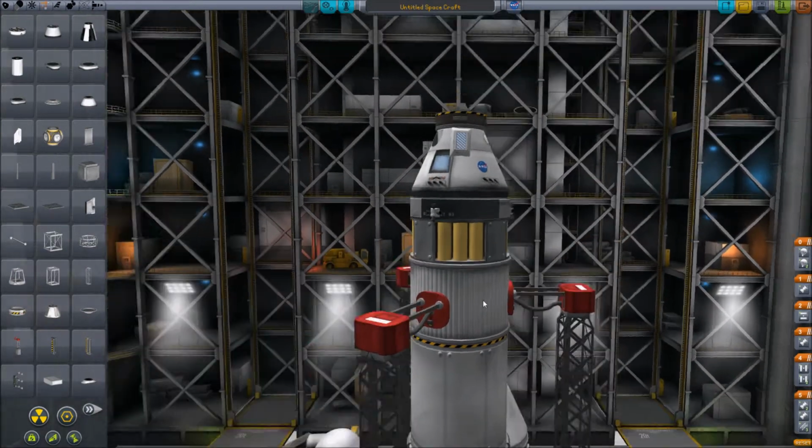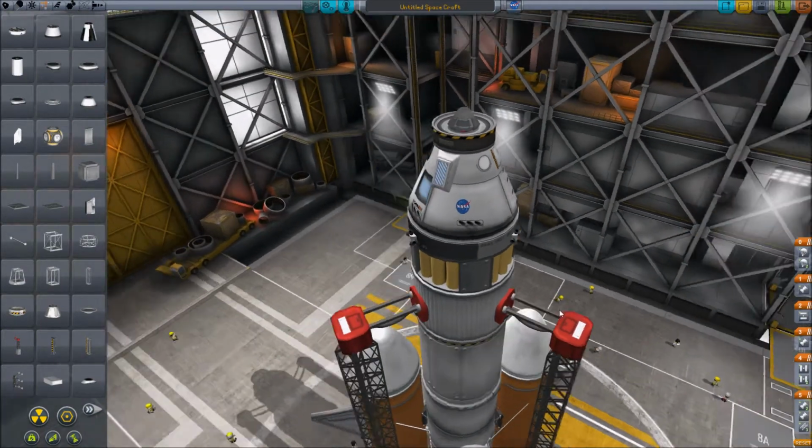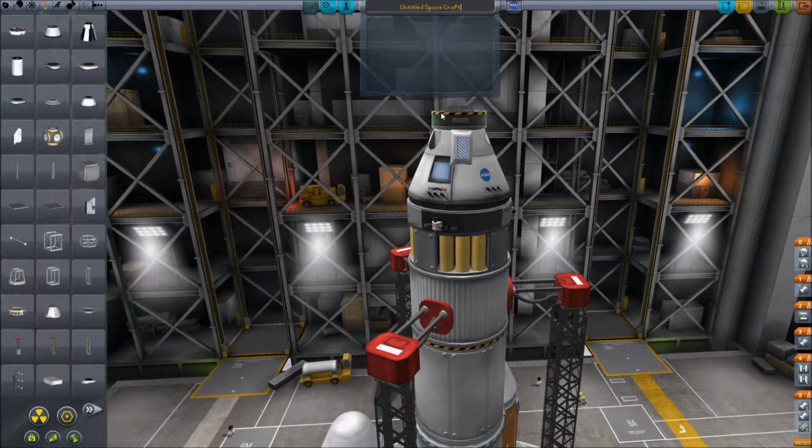Alright. This, let's go ahead and name it. This is going to be the, let's call this orbiter. Now, let's do it, orbiter. Mark 1. Let's launch.